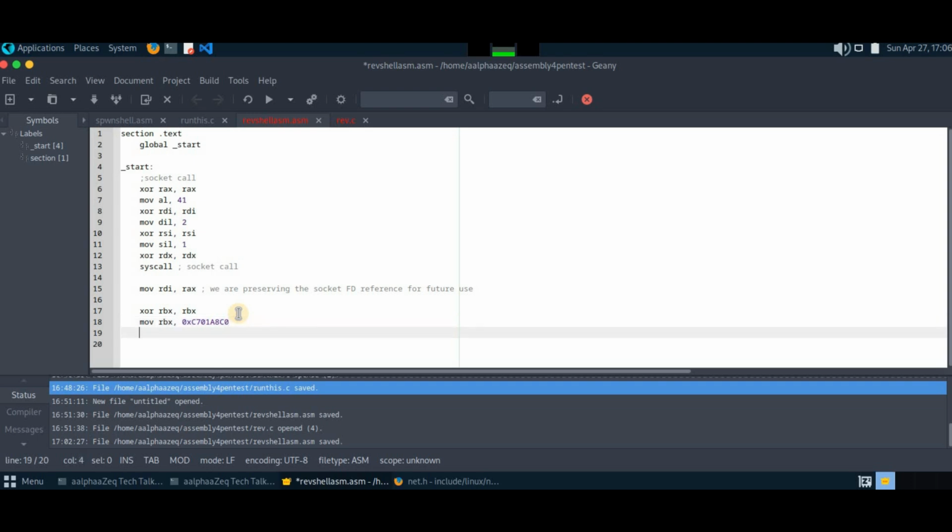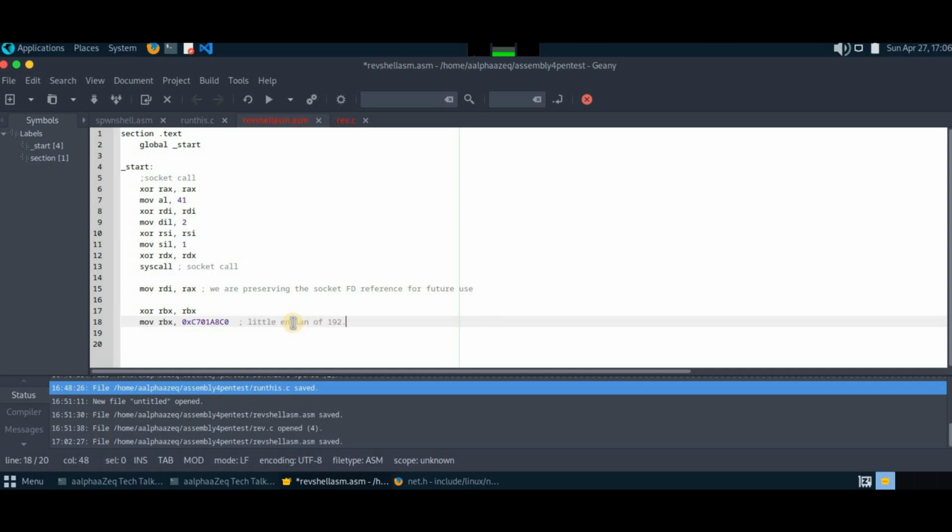It's the same thing. It's the reverse byte order of the IP. I will comment it here: little endian of 192.168.1.199. Now I'm pushing RDX to the stack.